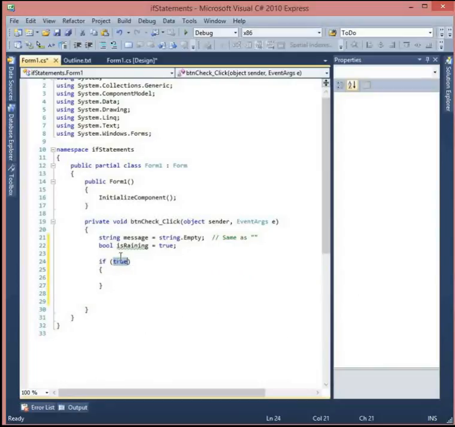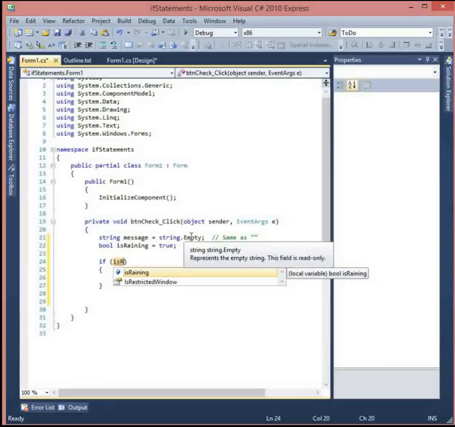And it's highlighted, so I can just go ahead and start typing. I don't have to delete that. Just start typing, and it'll overwrite that. So I'm going to put in my conditional test, and I'm just going to type in isR, and IntelliSense popped up. You see the yellow that indicates that it's selected.